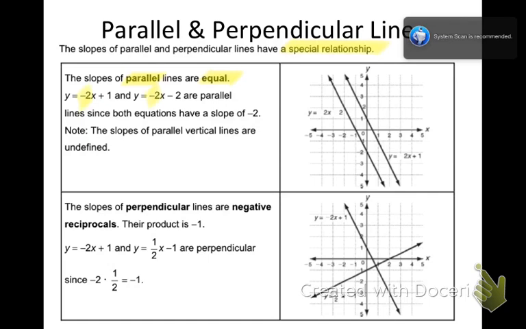If the lines are perpendicular, now the slopes are going to be what I call negative reciprocals. What's a reciprocal again? Now what's negative mean? That's just basically like the opposite. So perpendicular lines have what we call opposite reciprocals. Notice here, the slope's negative 2. This one has a positive 1/2. They are opposite reciprocals. Okay, that is the key to parallel and perpendicular lines.